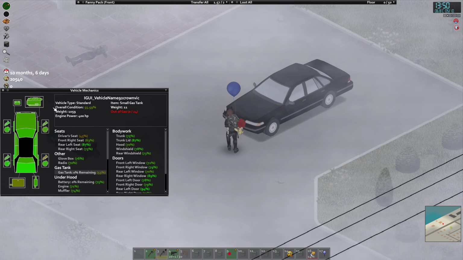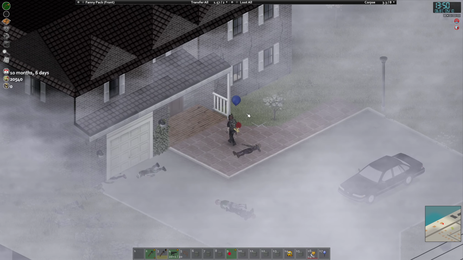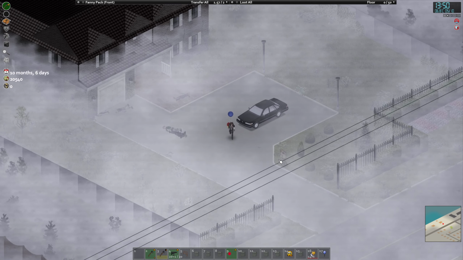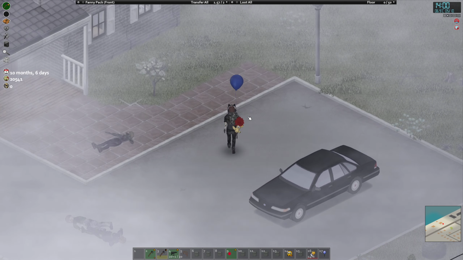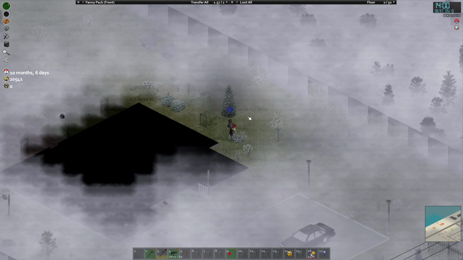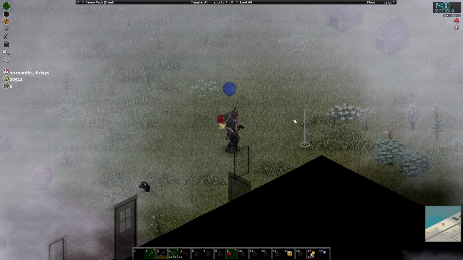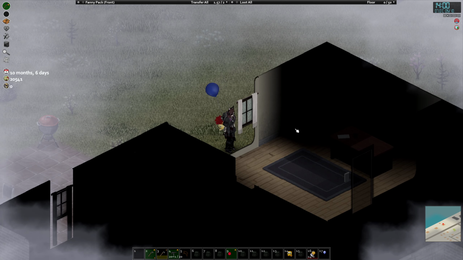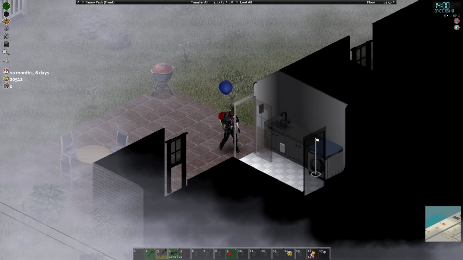Quick check. No gas. So yeah, instead of this being a very quick in and out of Louisville, landing near our objective, get out, get the stuff we want, I think this is gonna be a longer Louisville adventure.